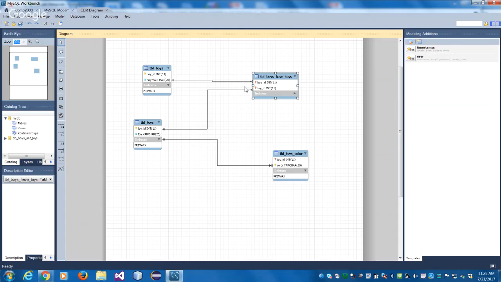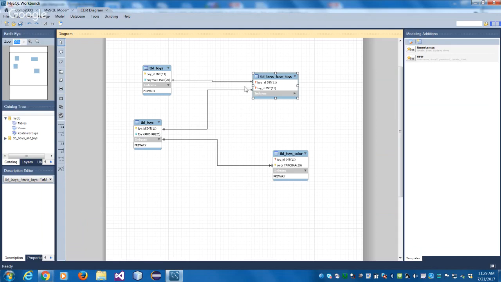The most seen one is this one. Then comes the one-to-many relationship. What it is saying is that a value occurs once in one table, like toy ID, but can occur many times in the other table, like your boys has toys or the colors. A toy occurs only once in the toys table, but it has many partners in the colors table and in the boys has toys table. So this is a one-to-many relationship. Make sense? It only occurs once in one table, and that value can occur many times in the other table, not the field, the values.